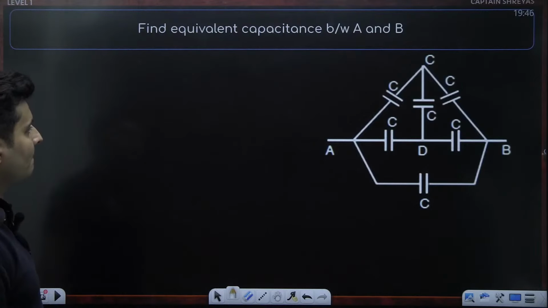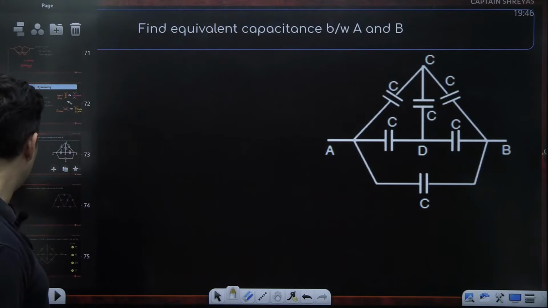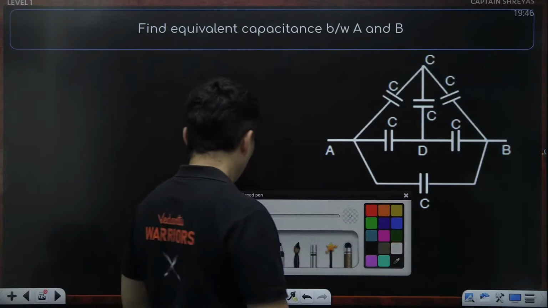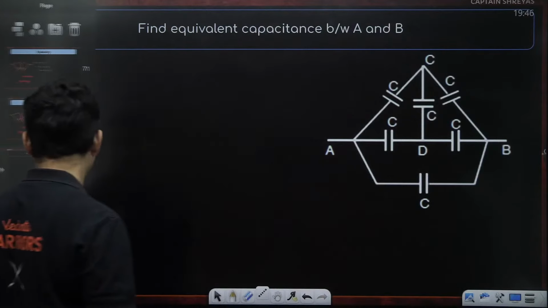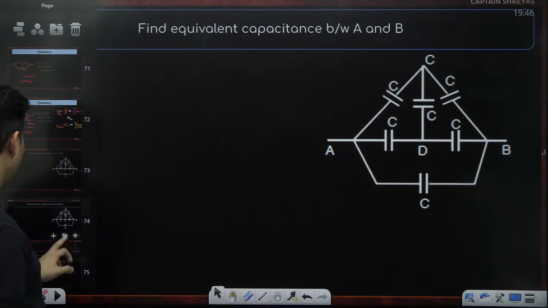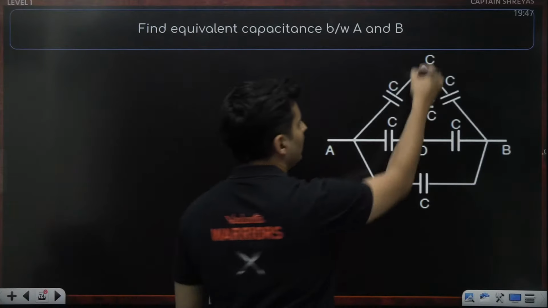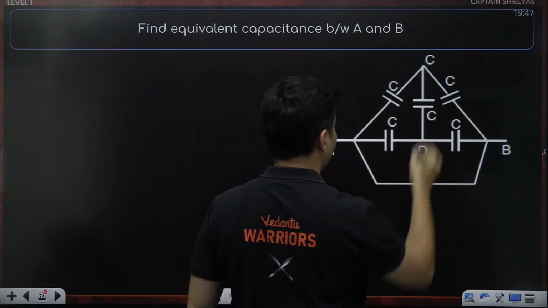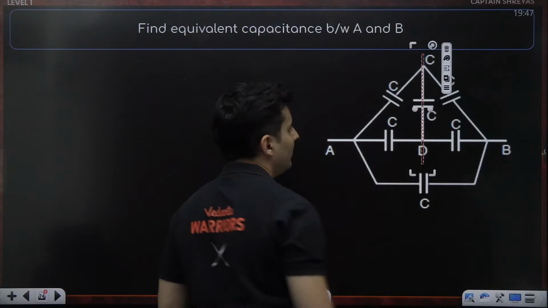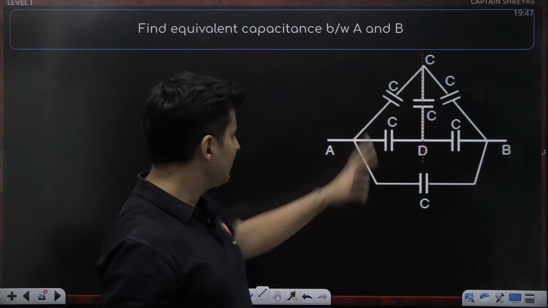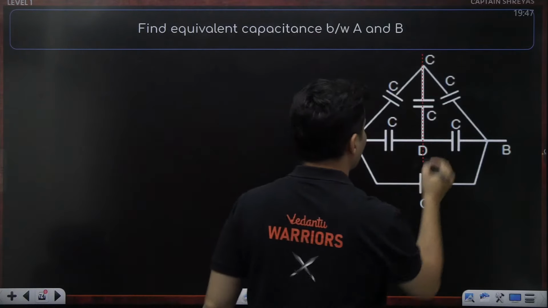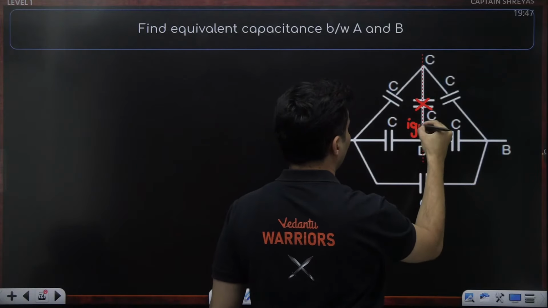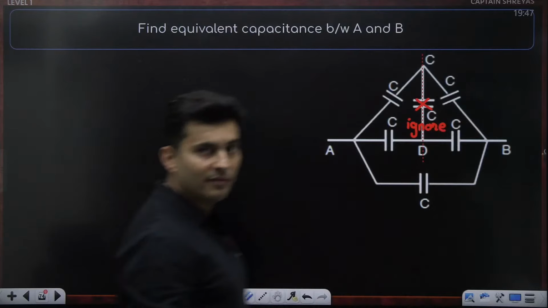Let's do. In fact, I think I should have kept an example here. Look at this question. Do you see any line of symmetry? Yes or no? Quickly think and tell me. Yes, I think so. This is the line joining points A and B. There is definitely a line of symmetry. On that line of symmetry, whatever is there on the left, on the right is the same thing. So whatever device is there can be completely ignored. Completely ignore it, forget about it.